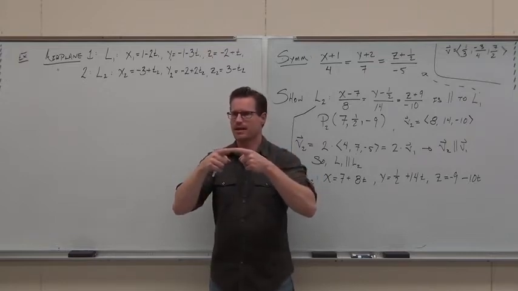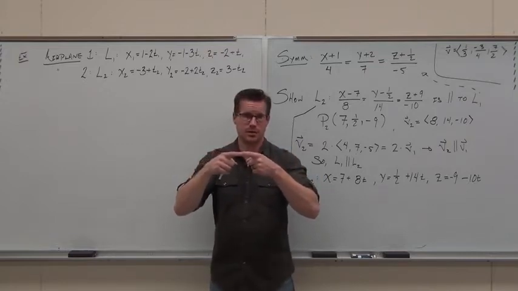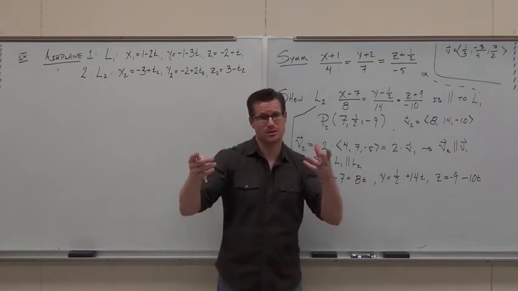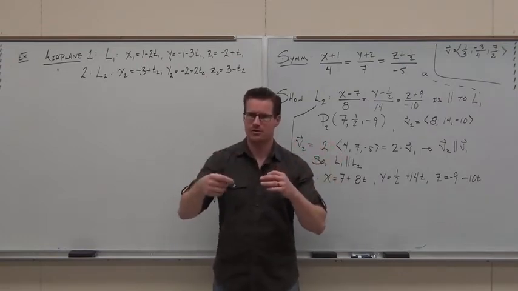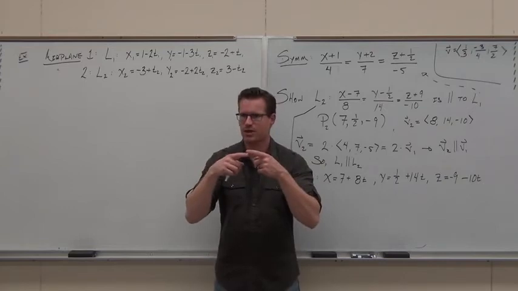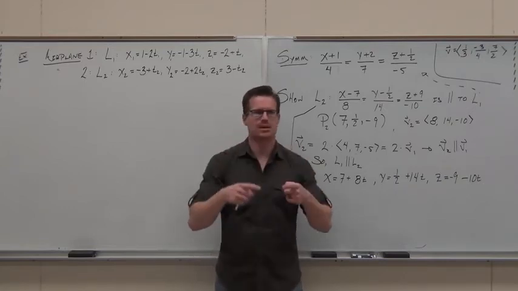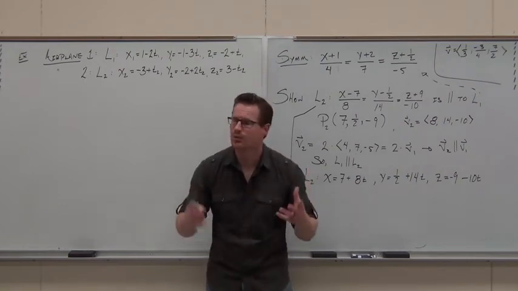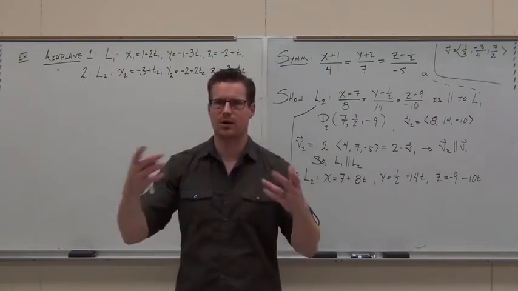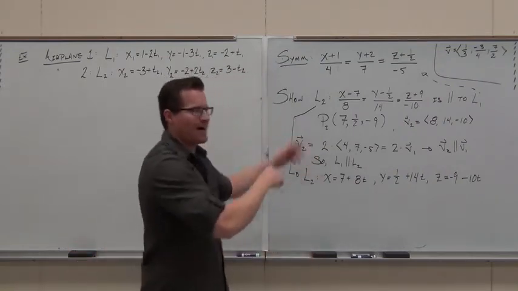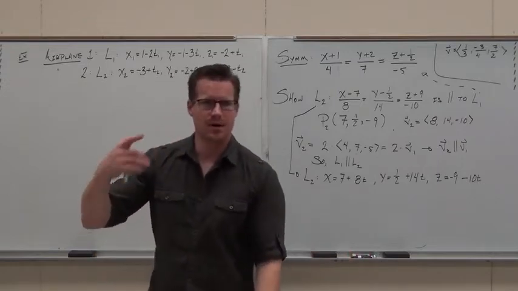Does that make sense? That's an aspect of it that we don't have in 2D, really, unless we're talking about parametric in 2D, and then we do. But with parametric, in order to get an intersection, you have to have the same point at the same time. How in the world do we do that? Well, let's figure it out. This is where our practice comes in. You have lines. Done.